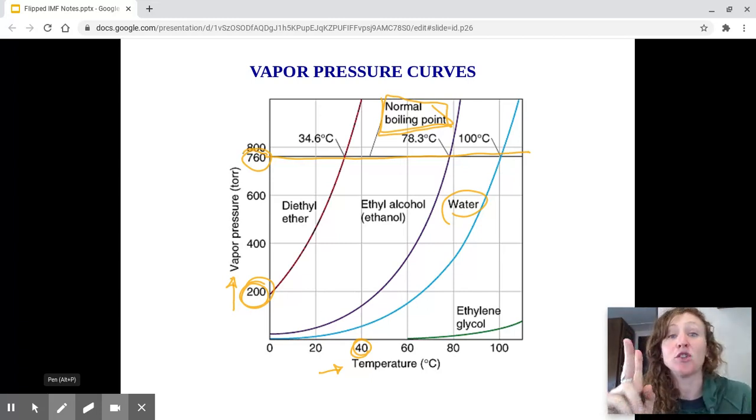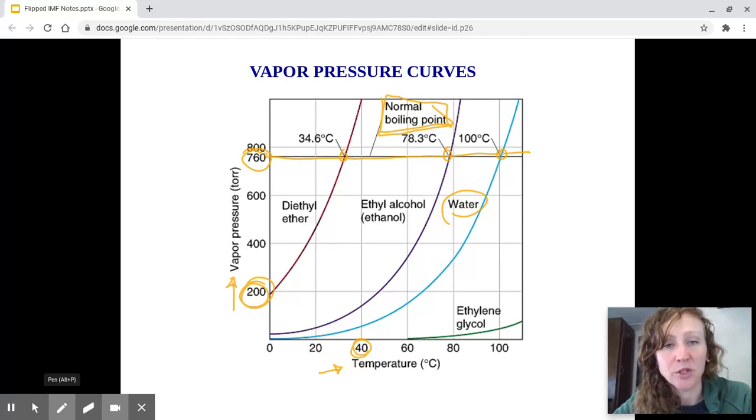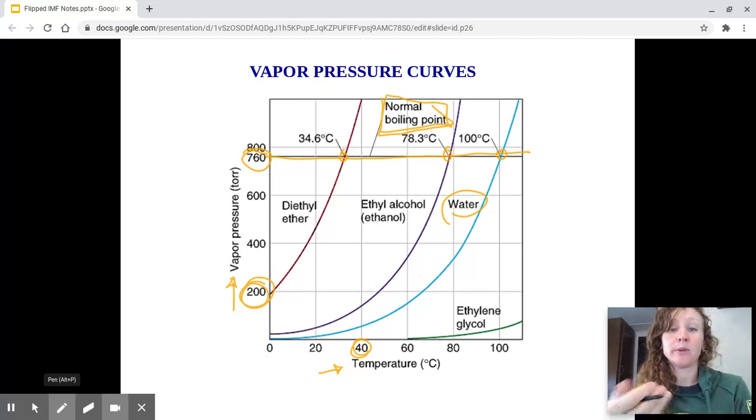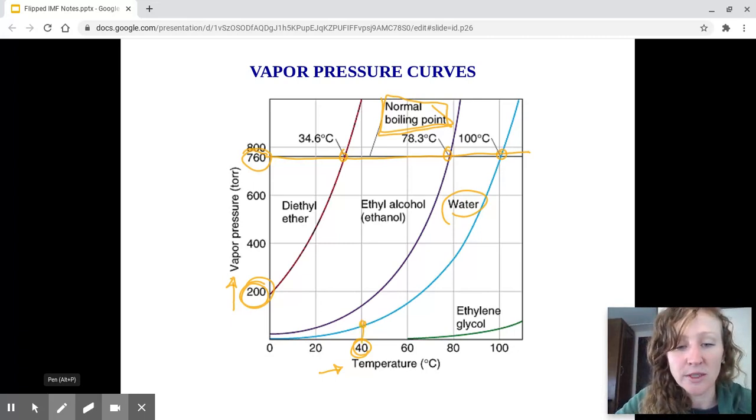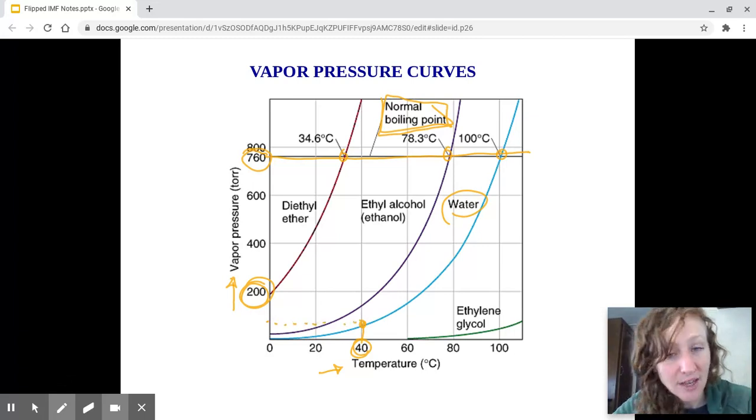So at this normal of 1 atmosphere, what is the vapor pressure of these things? And at what temperatures do they occur? So on the test, if they were to give you this graph, they would expect you to be able to just read information off of this graph, be able to interpret it. If they give you a specific temperature, you should be able to tell me what the vapor pressure would be at that temperature.